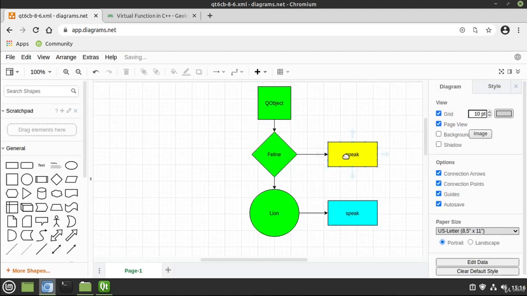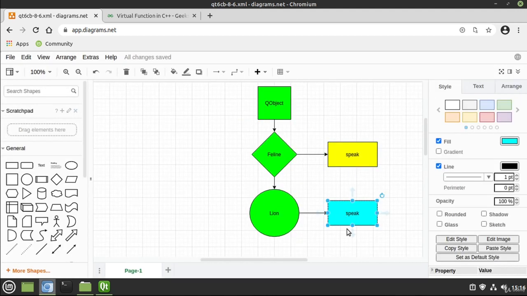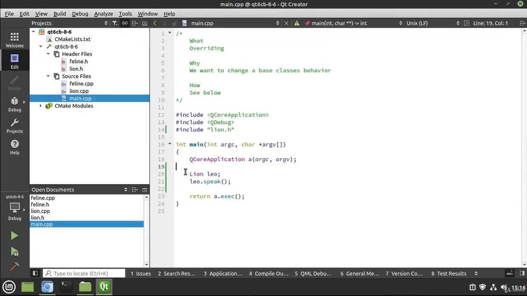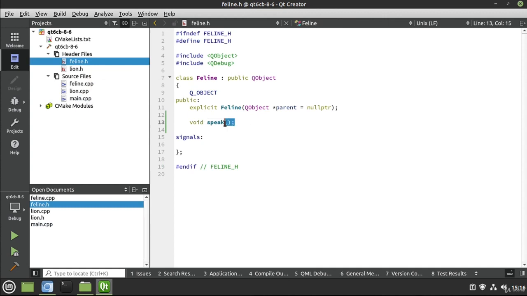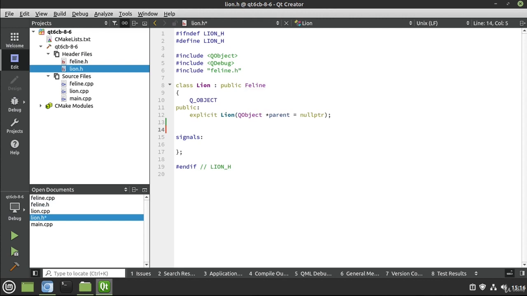We want to switch that down here. It's actually very straightforward. A lot of people like to make this harder than what it needs to be. I'm just going to grab this, go into lion, and whoops, Control V, there we go. We're just going to add it in, same name and everything. Now it's going to be under the lion speak.